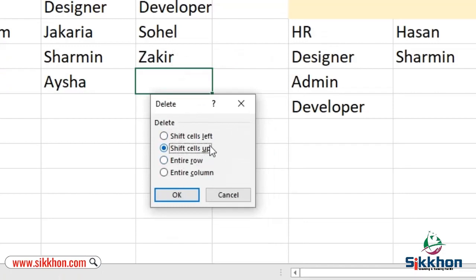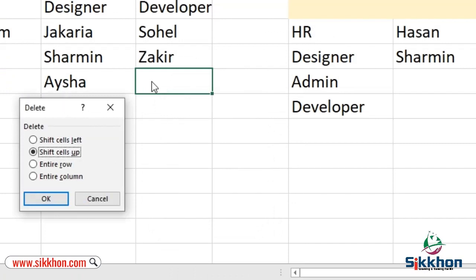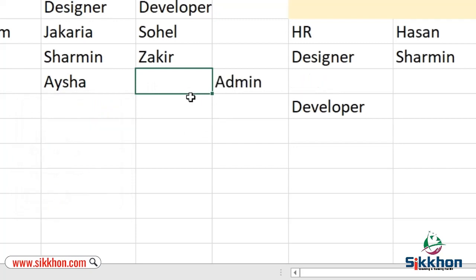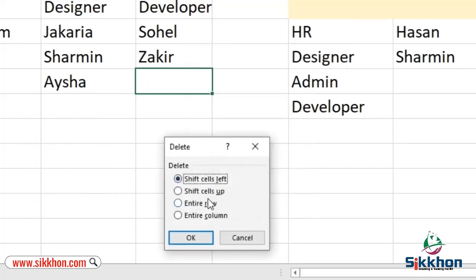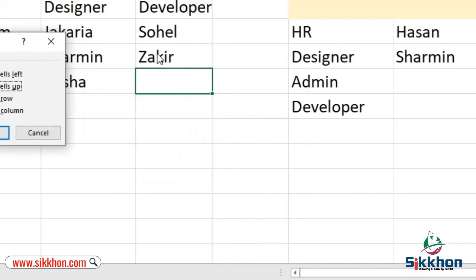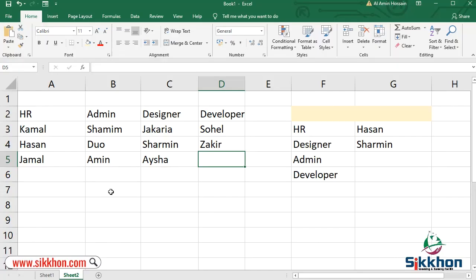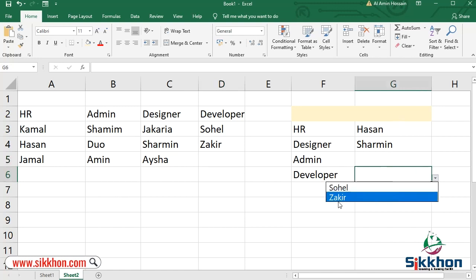The meaning of shift cells up is that if I want to delete this, the data on the top side will be shifted here. If I select the left option and press OK, we will notice the admin has been shifted to this side. The reason is this cell has been deleted. I deleted it and then clicked on shift cells up because I already have the data above and it won't be a problem. Let's press OK. If we still don't understand, we will do it in two ways, whatever suits us. Now if I click on space, we will notice the blank space has been deleted. This was the first part.